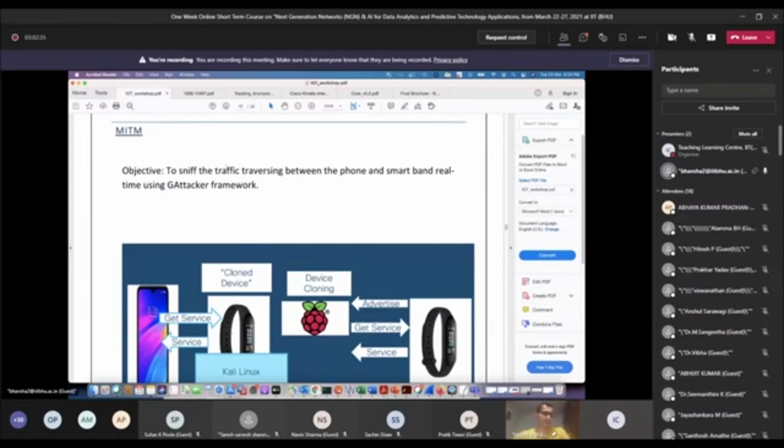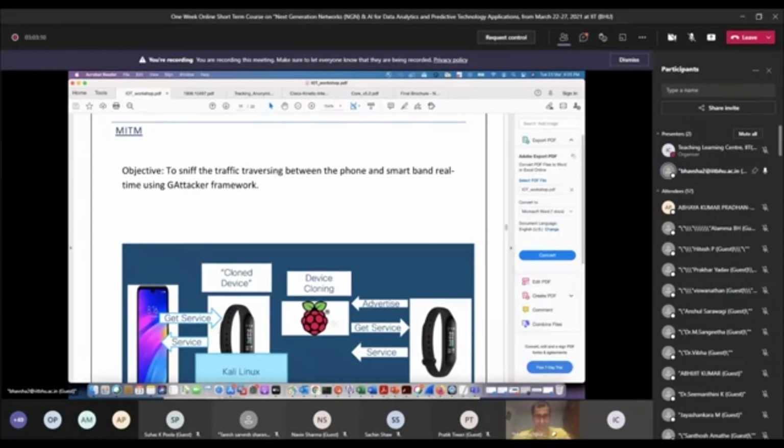And then once I understood that there's no encryption involved in this, I basically built a network to do a man in the middle. Okay. As you can see, there are two Raspberry Pi devices. On one of the Raspberry Pi devices, I did an actual clone of the Fitband device. Now, understand the reason I was able to do the actual clone was because there was no encryption required. Once there was no encryption required, I could just copy all the attributes in the firmware of the Fitband device and dump it to my Raspberry Pi device.